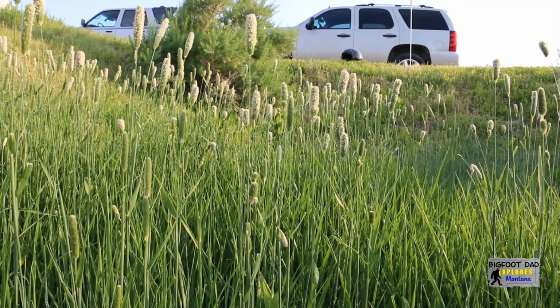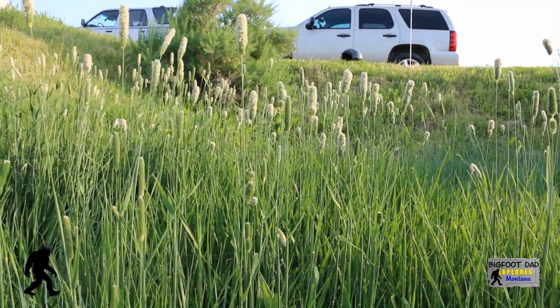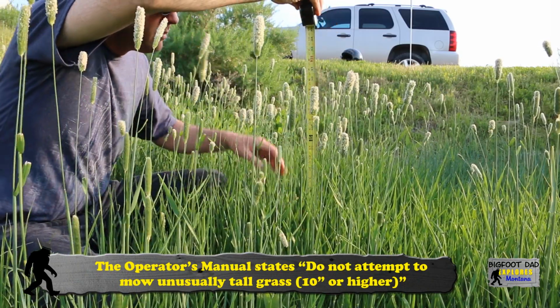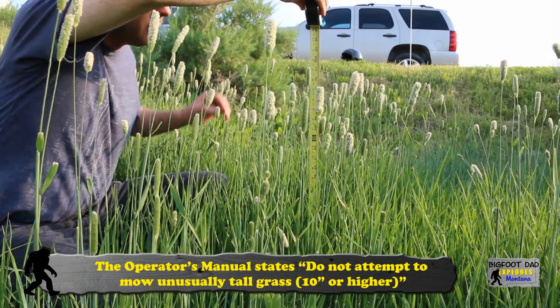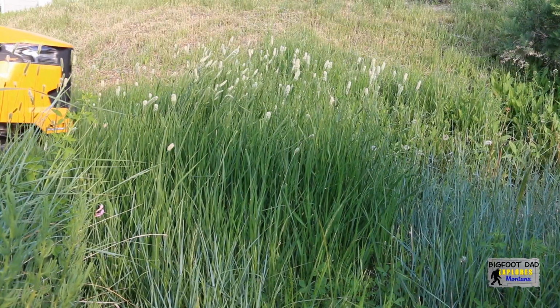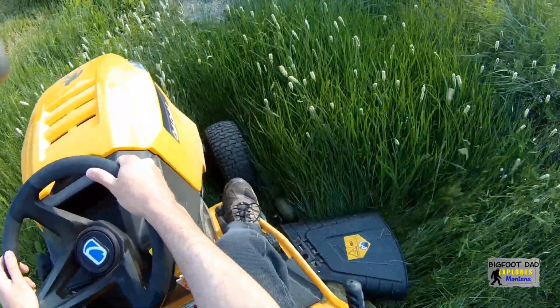Here's the test the internet seems to love. How will the mower handle tall grass? The owner's manual states that the mower can cut grass up to 10 inches. So with that disclaimer, do not try this with your mower. The grass is measuring at about 36 inches. If you're from the Cub Cadet warranty department, you may want to turn your head away for just a moment.